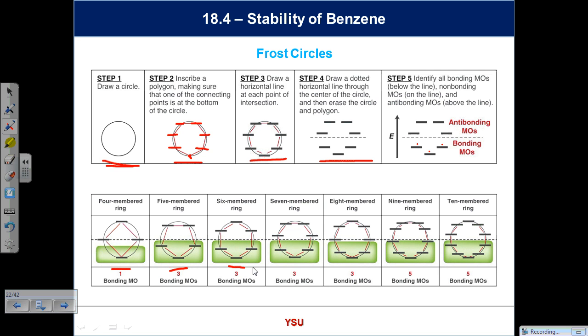Benzene is certainly aromatic, and this is consistent because you can see now, just looking at these pictures, I'm going to have to populate here, and I'm going to have to populate here, not necessarily here. I'm not going to have to do it there, but I may have to do it later on. Okay? So if you can do this Frost circle thing, you've got a good chance of being able to understand why some things are reactive and why some things are stabilized. Okay?